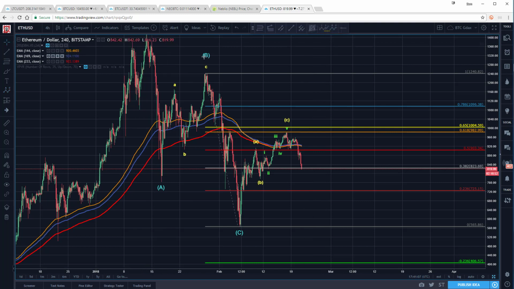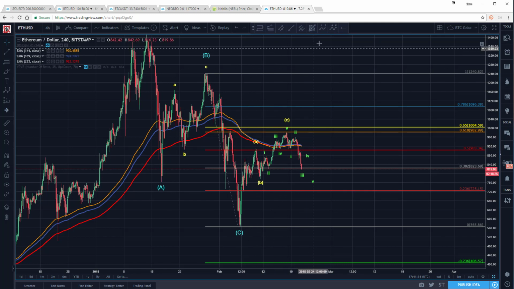So let me look at it this way. Sometimes it's clear enough that you can work off of the larger time frames here. So let's see if I can get it. That looks to me like what's underway here. So if we're going to go down in 5 here, that's discouraging for bulls.